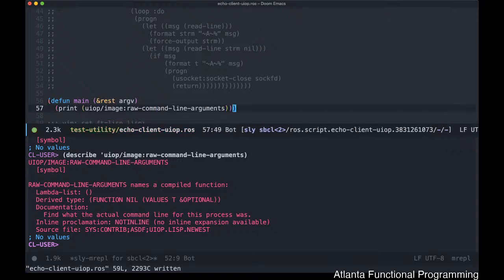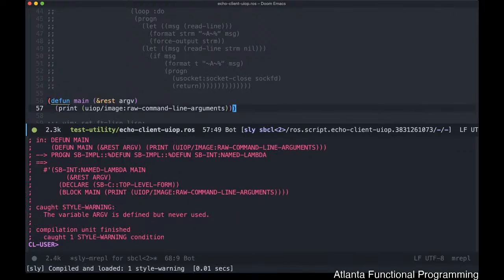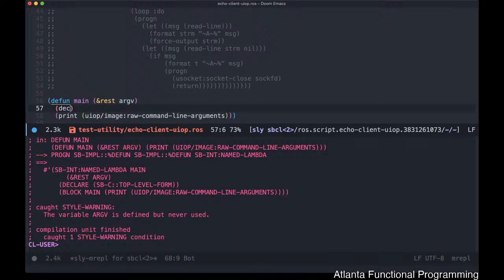Now, if you notice, my apologies, I have to remember to always put that in there for the time being. Okay.